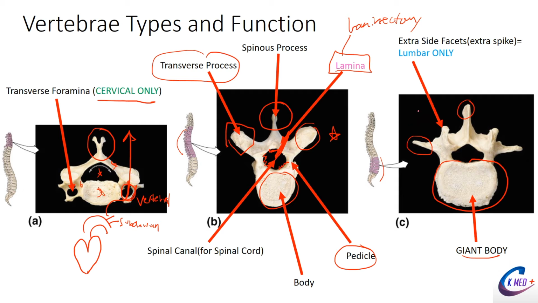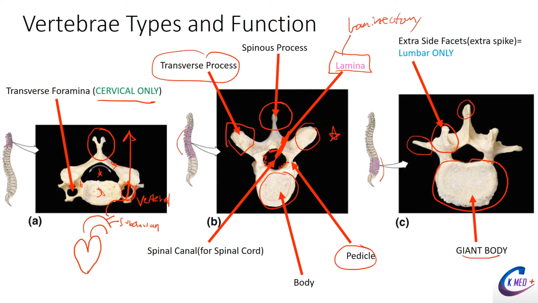In the lumbar region, however, we have this extra miniature spinous process that projects off here, and this allows for extra stability in the lumbar region to make sure nothing slips or breaks off one another. And we'll be coming back to this when we're talking about clinical spondylolisthesis and spondylolysis, when we look at those images. But that's what these facets are for: extra attachment and strength in the lumbar region.